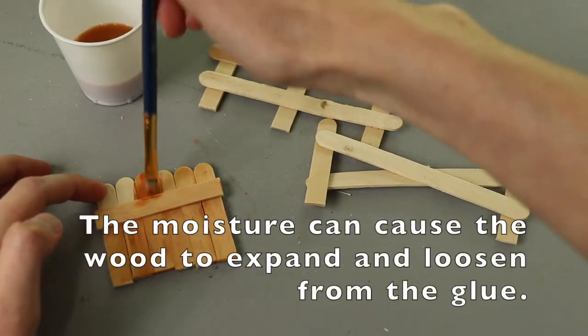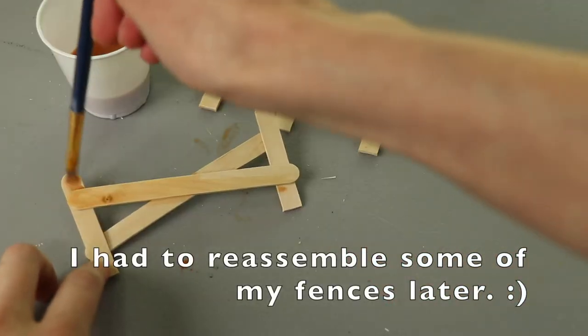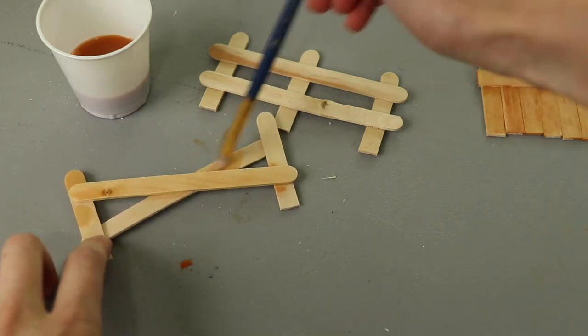You don't have to stick with the traditional browns and tans and wood tones. You can go with a bright pink or a blue, whatever color you want for your fairy garden. Also, don't forget to protect your work surface.